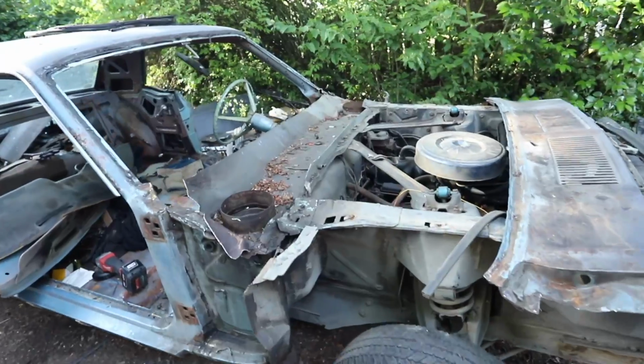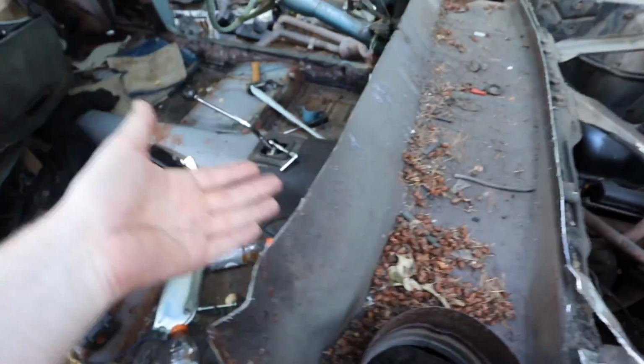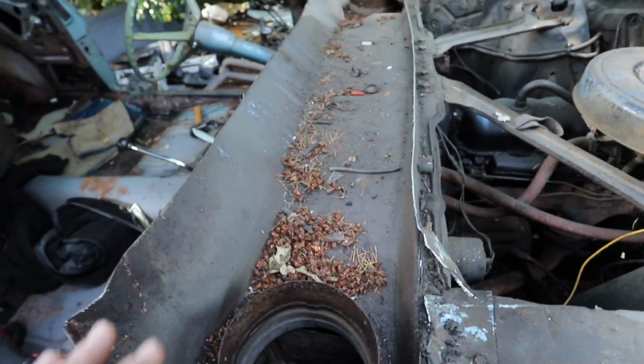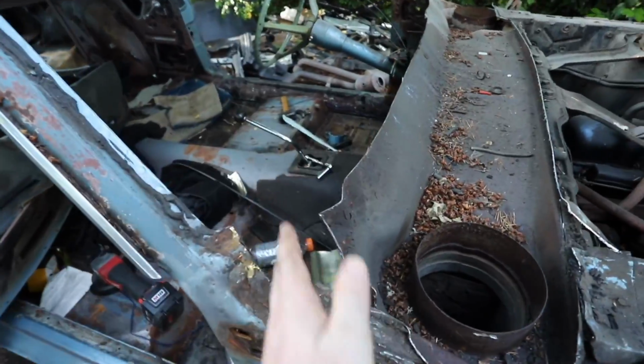Oscar got the cowl out. The cowl is a really hard piece because it seals up to a bunch of different stuff, like the inside of the car, the outside, around the windshield, under here where it's hard to cut. So that's a really tough one. Cut the cowl out, which kind of took our window thing out.